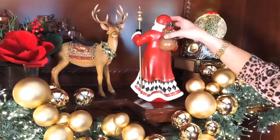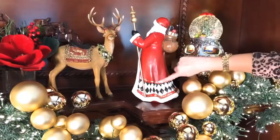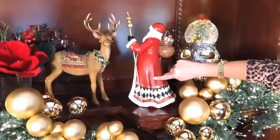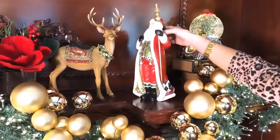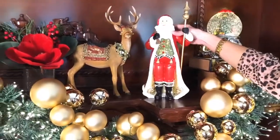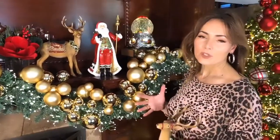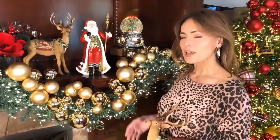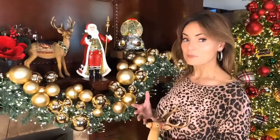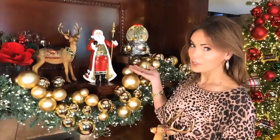Every angle on this Santa Claus is amazing. I love how they've done a little bit of a deeper finish in the folds, so it just looks perfect. This is the kind of Santa that really makes an arrangement, or makes a corner, or makes a table — anywhere you want to put him. He's beautiful and different and really richly detailed. When you want a Santa that's going to make a statement, choose one that is amazing like this one and you're going to love him every year.